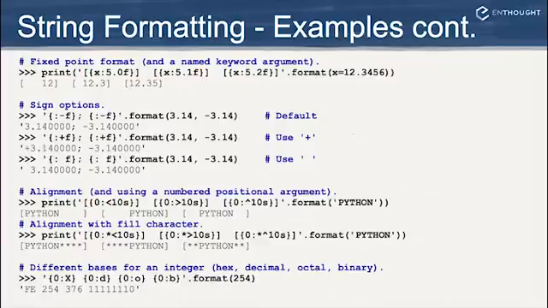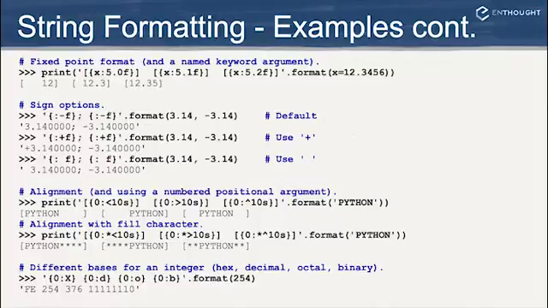Let's look at some more advanced examples based on this information. We put square brackets here to show the area around the field that got printed out. We're going to print out the X value here with 5 characters, 0 values after the decimal, and make it in floating point format. The next one has 1 value past the decimal point, and the next one has 2 values past the decimal point. So we see 12, 12.3, and 12.35 printed out here.